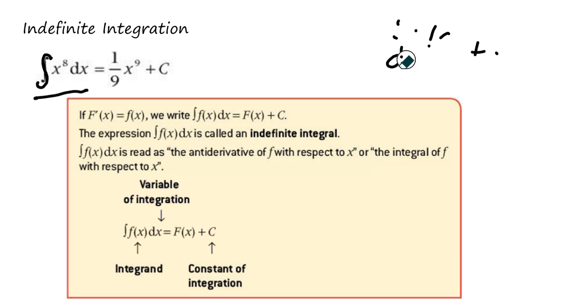So based on that are some other notation feats. This is called the indefinite integral. We'll find definite integrals as well. It's the antiderivative of f with respect to x, or the integral of f with respect to x. This x has to match whatever this letter is. So these will always match up. Otherwise, we won't be able to integrate, or we'll have to do some kind of crazy substitution. And don't forget that constant of integration. Again, this function is called the integrand. Just some vocabulary for you.